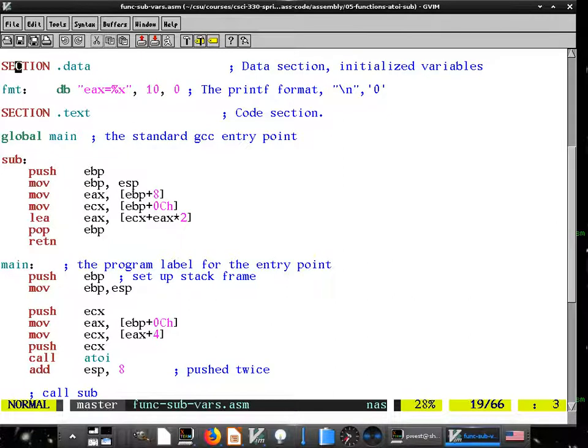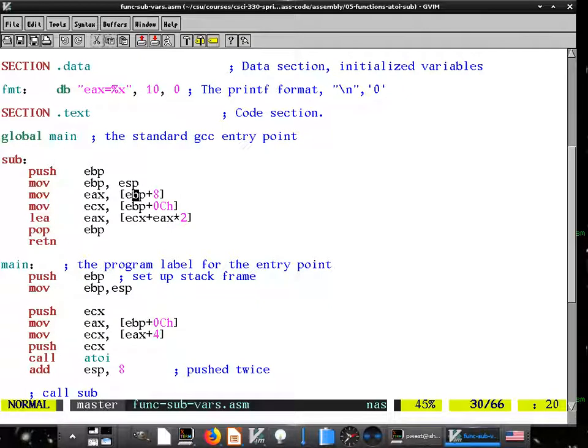Okay. So data section, format EAX equals this guy, followed by a new line, followed by terminator, so we know that's the end. There's our sub function. Well, let's see what it does. First, we push EBP like we've been talking about, move ESP into the EBP, so now we have the right stack pointer. We're going to get EAX, which is 8 from the top, into 8 from the top of EBP.